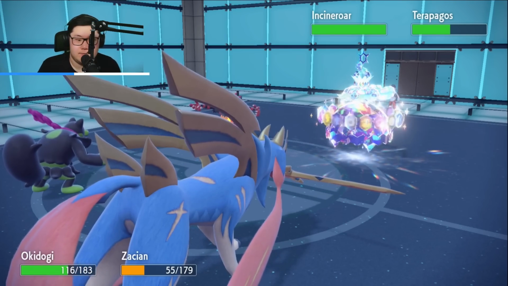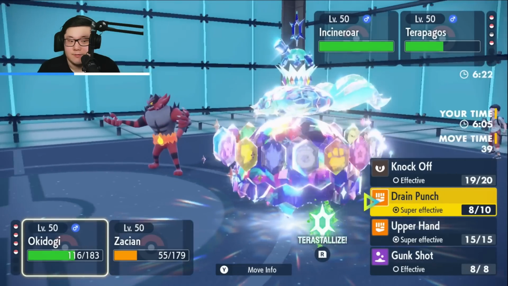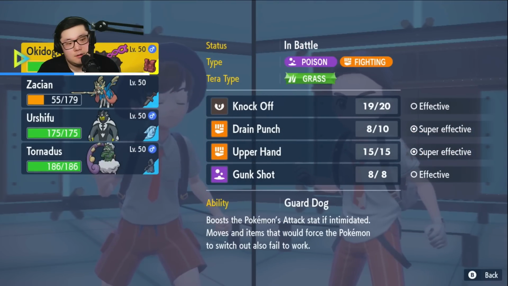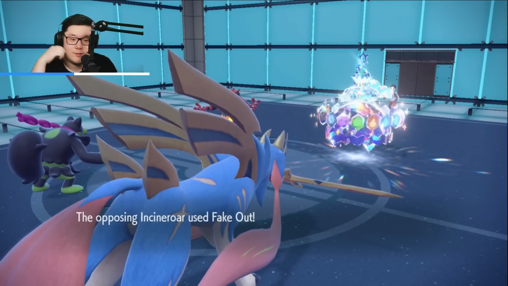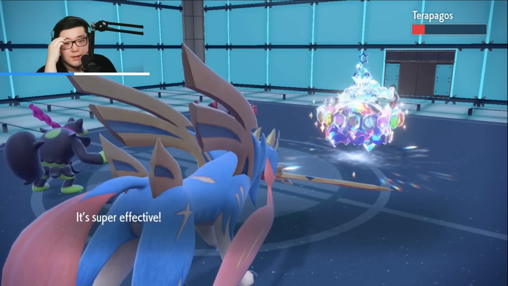I'm all right with that. I can Upper Hand the Incineroar and Sacred Sword if I want to, but I'd rather just Drain Punch the Incineroar realistically and probably just go for damage into Terapagos. I'm going to Sacred Sword at Terapagos and just Drain Punch the Incineroar. They can Fake Out a slot, yeah, but that's fine. Like, the Terapagos is now threatened the following turn. Yeah.